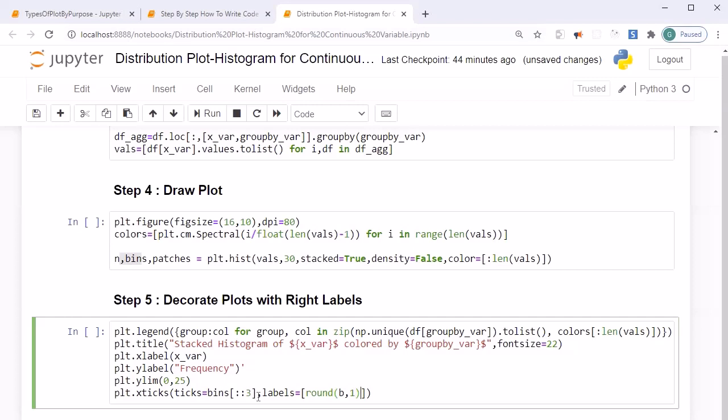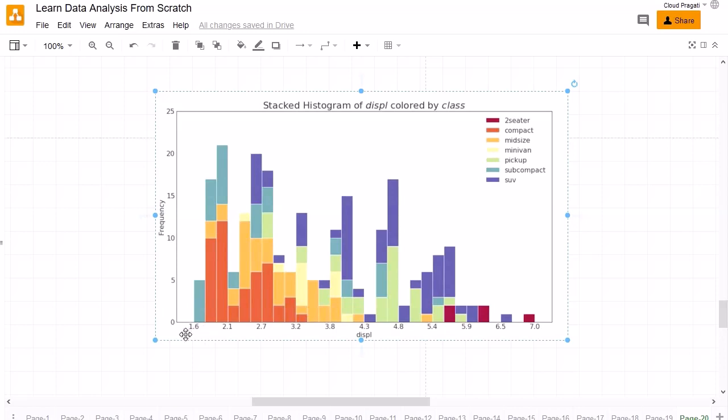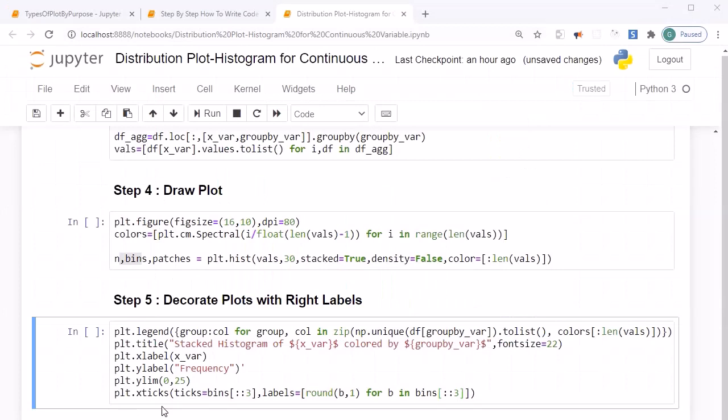And how can we get the bin? Here I am writing for b in all the bins which we got over here. You must be asking what is happening with this line, so I will tell you. In this diagram you are seeing 1.6, 2.1, 2.7. These values are xtick values, and we are printing them on the figure with the help of this particular line. And at last plt.show.